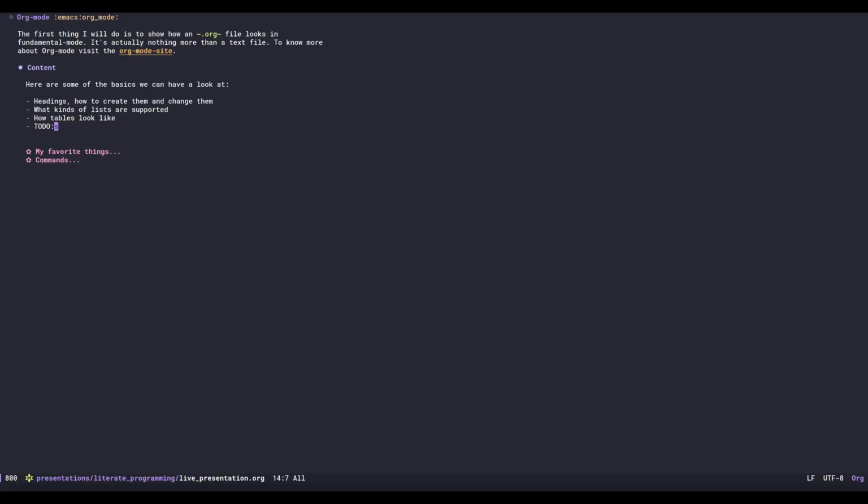Here's a list. I press meta enter, and I can add an item. Add an item. I can open the next one. Meta enter again. Opens a new item and numbered item. Maybe I want to add another heading. I press Control Enter. This gives me a new heading. I can press Tab to demote the heading, and Shift Tab to promote it.